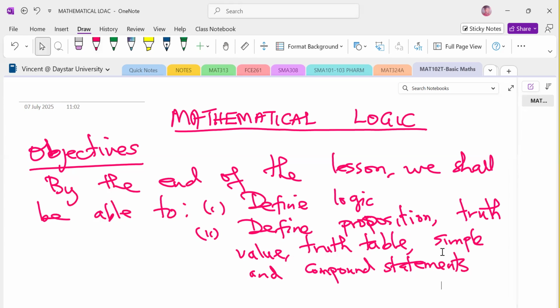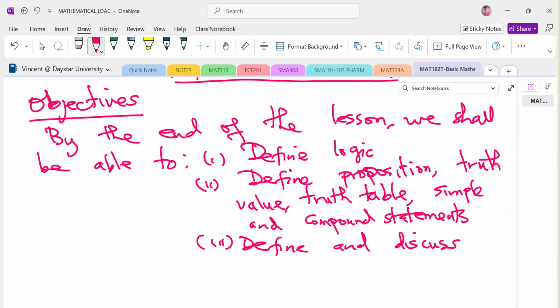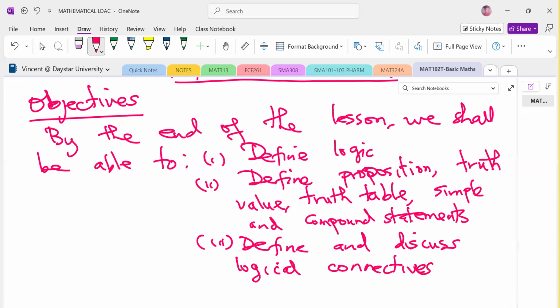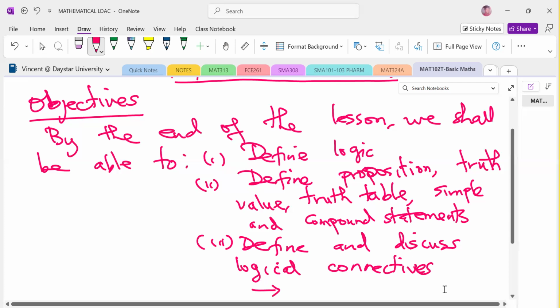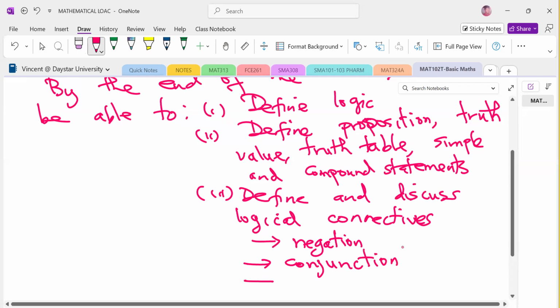And then also, we should be able to define and discuss logical connectives. And we only have 5 logical connectives. So we have what we call negation. There's what we call conjunction. There's what we call disjunction.